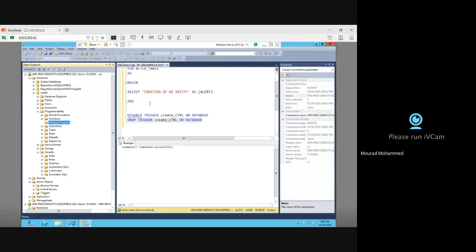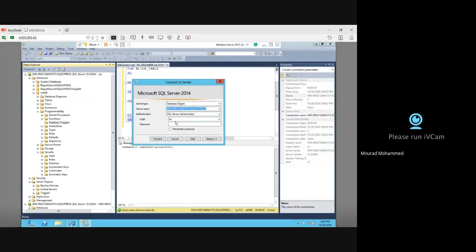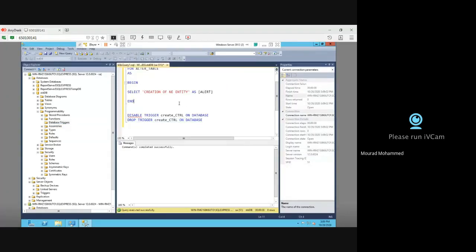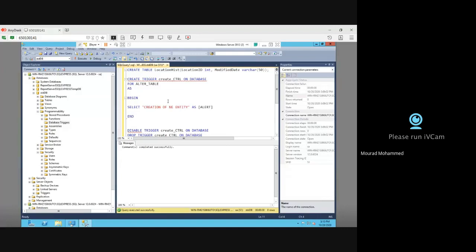So actually, this way we may be able to control either the DDL or the DML. The logon, intentionally, the last trigger. In this guide, it is talking about the logon triggers. Means if we do a logon, it will control us. I'm not explaining because we need to activate an administration account from an external remote access. Because the logon triggers, we have to be very cautious. They may block our access to the SQL Server entirely. I'm not explaining this logon for now. It's enough. We know that the DML is controlled with triggers, and the DDL is controlled with triggers also. This is DDL. And the same way, we may refer to the DML, select or delete or insert or update.